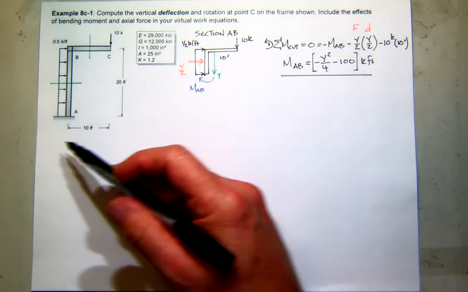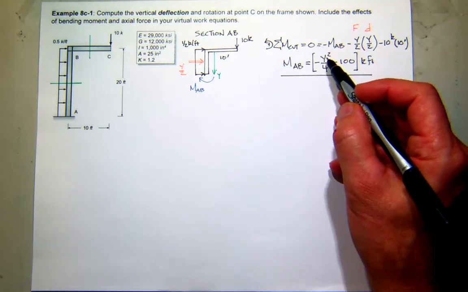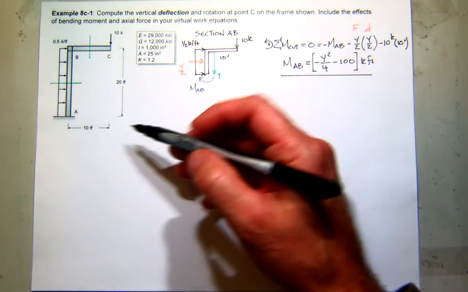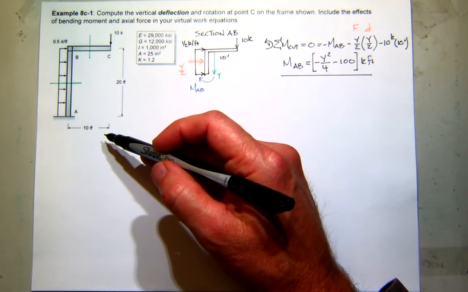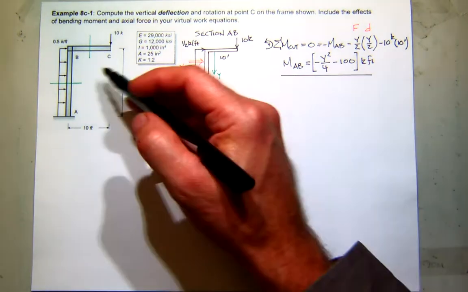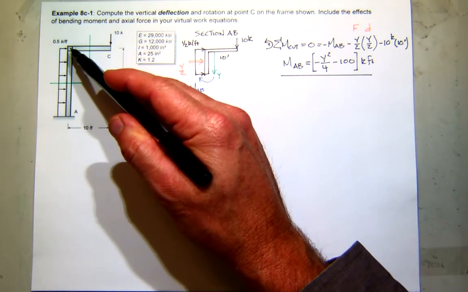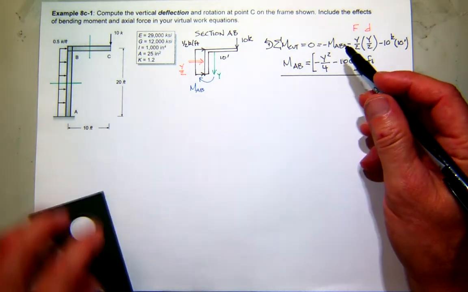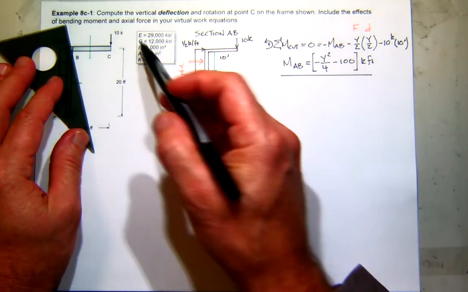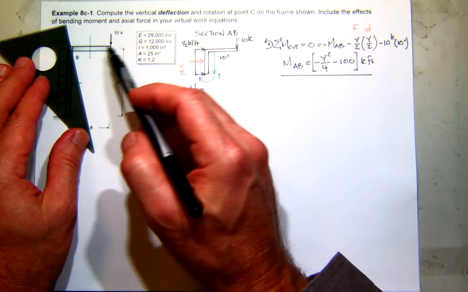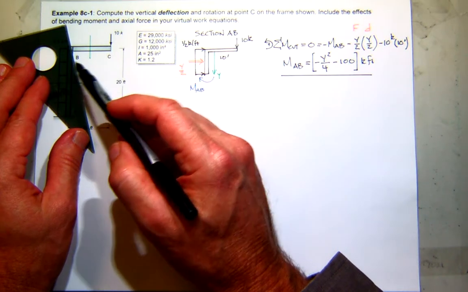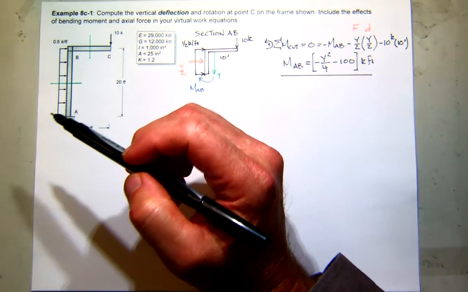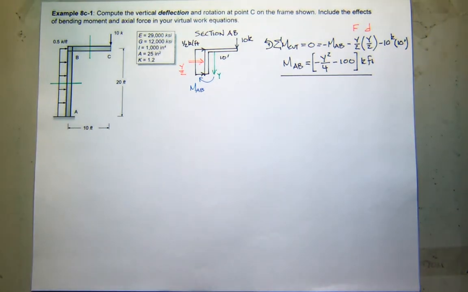Now, if you have the reactions, you could plug in y equal 20, going from top to bottom, and you get the reaction at the base. If you plug in y equal to 0, you will get the moment here at B. So if I do plug in y equals 0, it says the moment is 100. And I think you can see this. If you looked at just the section BC, what would be the internal moment at B for a force of 10 times a moment arm of 10? 100. So it seems to be okay. We didn't do it explicitly, but we got pretty close.